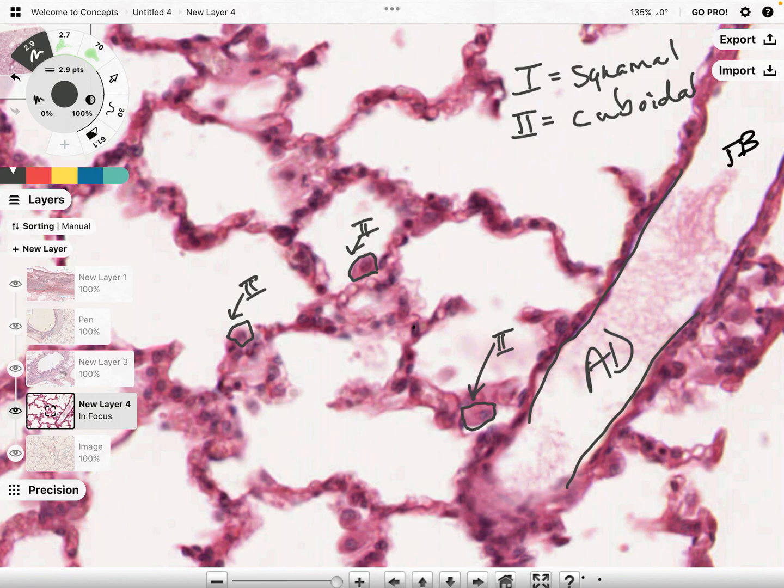For the type 1, these are squamous, so especially where you see dense areas that are thin, that are smushed, they will most likely be type 1. So these are definitely type 1. These are squamous cells, so they're going to be more flat, irregular shape, and you're going to see a lot of them embedded throughout this. All right, so it's best to try to find that one thing that represents that cell type, and that will be much easier when you go to actually try to identify these.